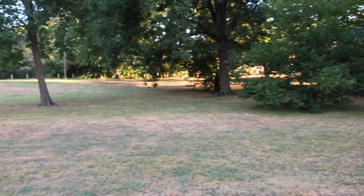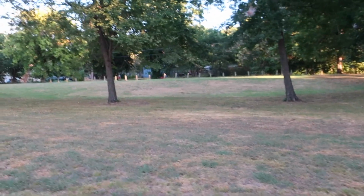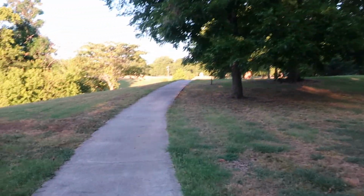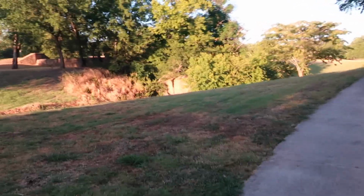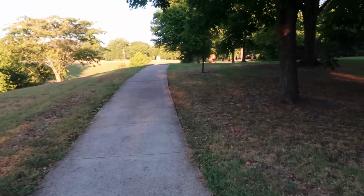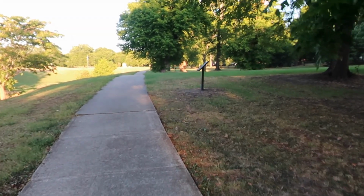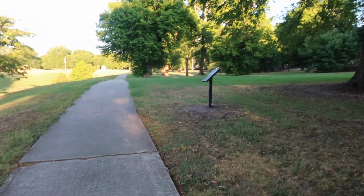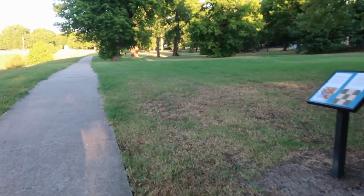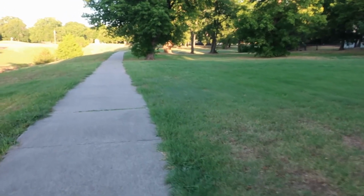So this is the south part of town, and you really can't see it, but the houses that are here were built during the cotton boom. Everybody, it was within walking distance. The cotton mill would have been about right here. There's the dam, the backside of the dam. I think just past that big, big tree up there is where the cotton mill was. And those people would work. The people that owned the cotton mill owned all the houses, and you basically earned your wages to pay for your rent.